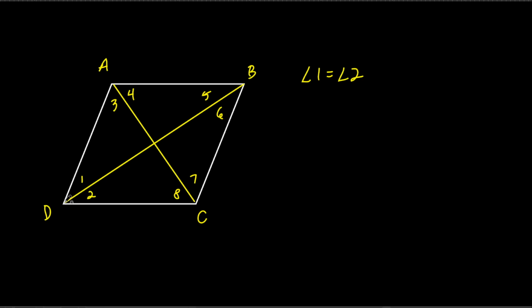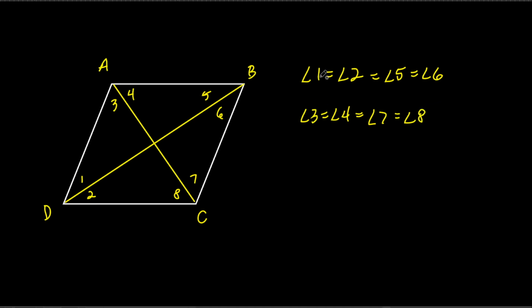Now, if angle D is 60 degrees, what's true about angle B? That whole angle B is 60 degrees. And if I split that in half, what are each of these? So what's true about 1 and 2 and 5 and 6? They're all equal to each other, correct? If it was 60, then all of these would be 30s. Everybody see that? So, likewise, what's true about 3 and 4? So 3 and 4 would be equal to each other, and they'd also be equal to 7 and 8.